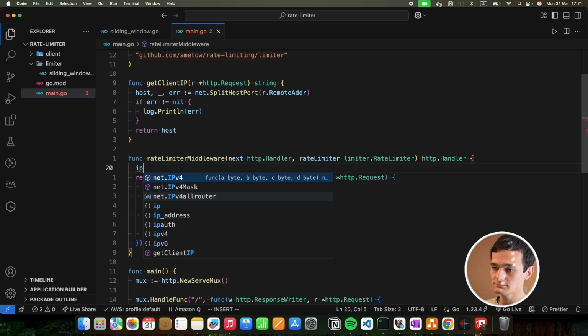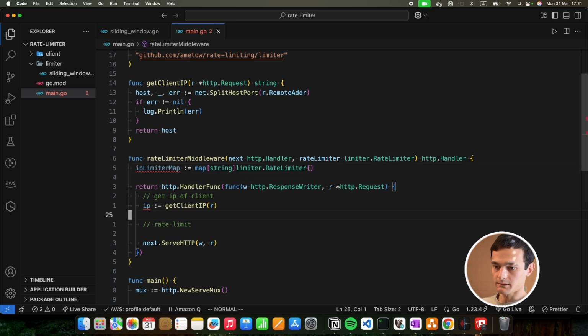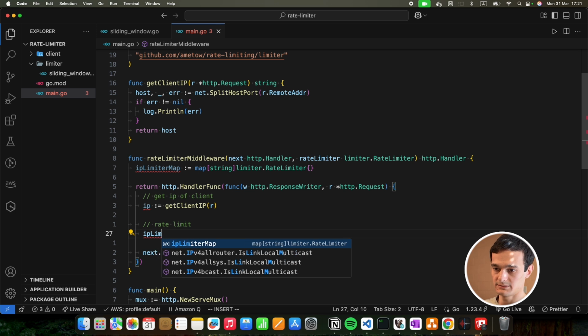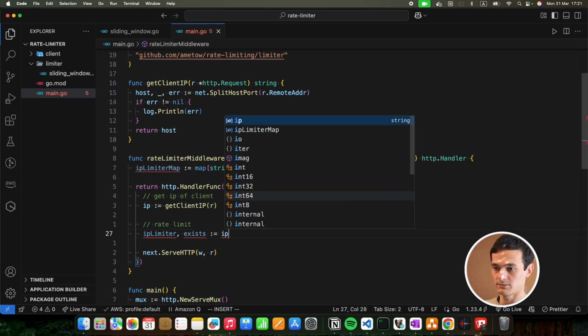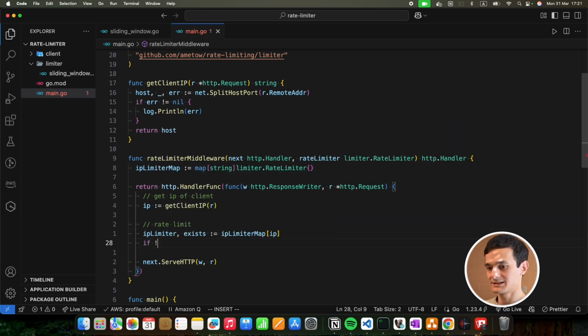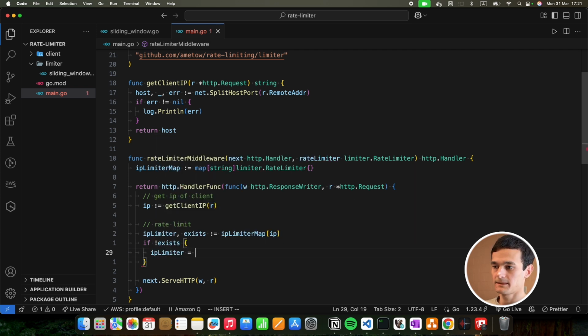Okay, IP limiter map is a map of string to rate limiter. Okay, and the IP limiter and exists come from the IP limiter map. If it doesn't exist, the IP limiter is going to be the rate limiter that we're receiving here.